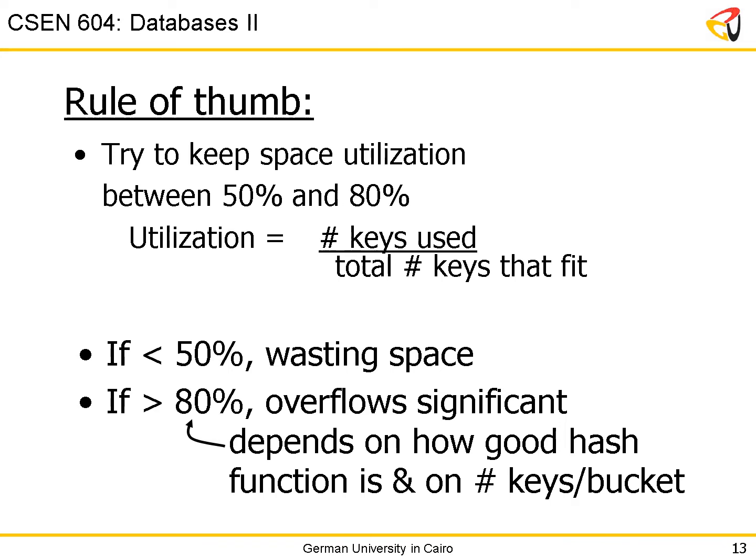Now remember from the hash tables discussion that in order to maintain the good O of 1 access in the put and the get, you have to track the number of keys you have inserted inside the hash table, and track also the number of buckets you have, or in our case here, the number of pages. And this ratio, which is the number of keys divided by the number of buckets, is going to be called the load factor, or basically the utilization of the hash table.